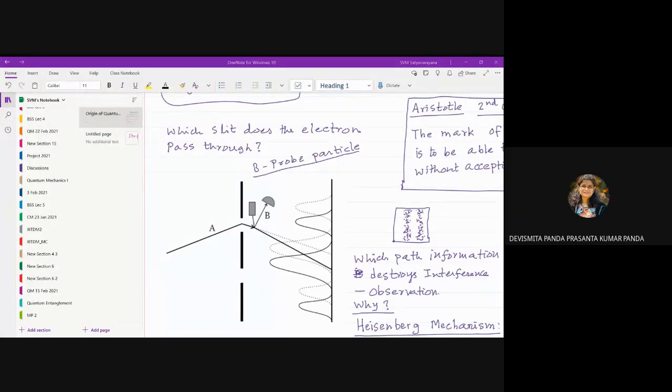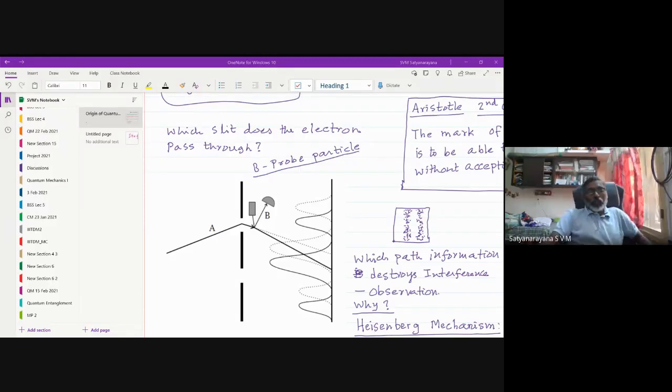Sir, if the direction could not be controlled in scattering, then why not the whole screen will be littered with electrons? Why did it show only the pattern similar to bullets, like two bright fringes only? I mean, they could have been uniformly registered at all points on the screen. Yeah. Okay. So that is one possibility. That is, it could be uniform distribution, or it should be like bullets.